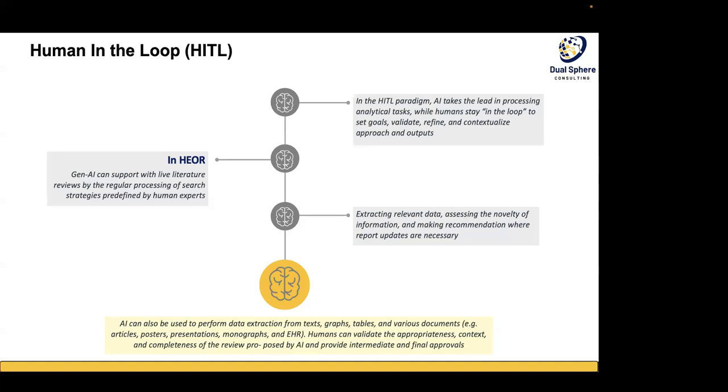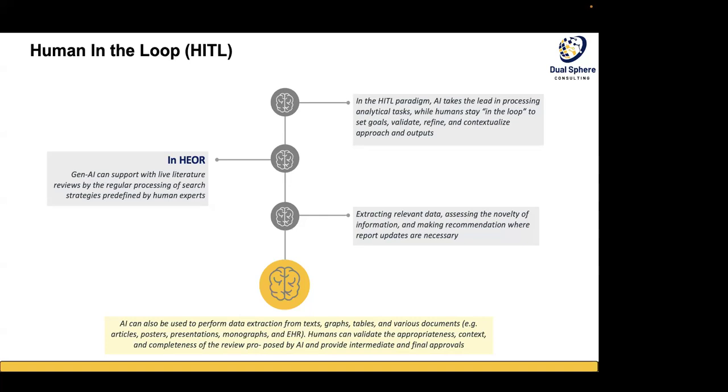Very important concept, HITL, human in the loop. This is what I promised. For every AI that we use in conducting our work, there has to be a human in the loop. It has to be QC'd, and the idea needs to be generated by the human. The AI acts on it, but it needs to be QC'd.